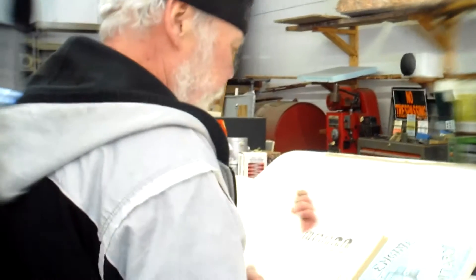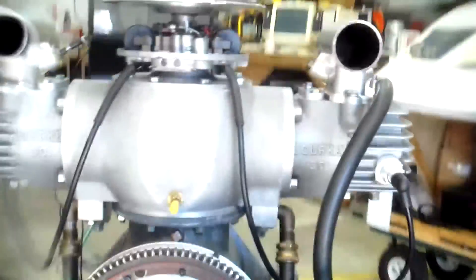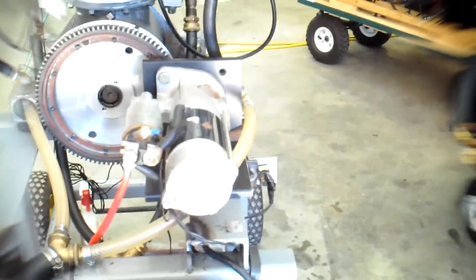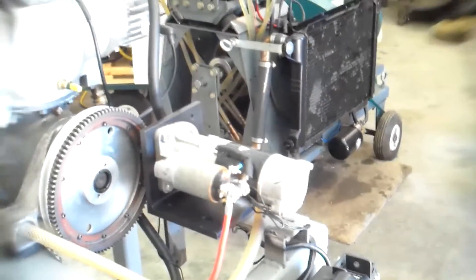I'll use the back of this and get a sharpie — let me show you the engine. Actually, there are two of them. This one right over here, I believe it's number 14. You can see it has a monster — a Duramax starter — because Bob believes everything we do is Hoover Dam quality: if a big one is good, a bigger one is better. How many cubic inches? 30 cubic inches — 30.5 is 500cc. So it's not a big engine. We've got a Duramax starter on a 500cc motor.